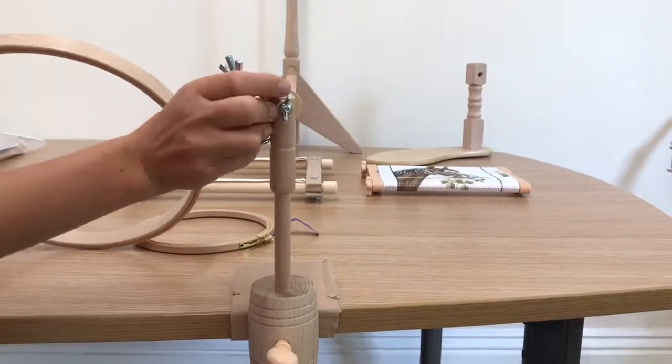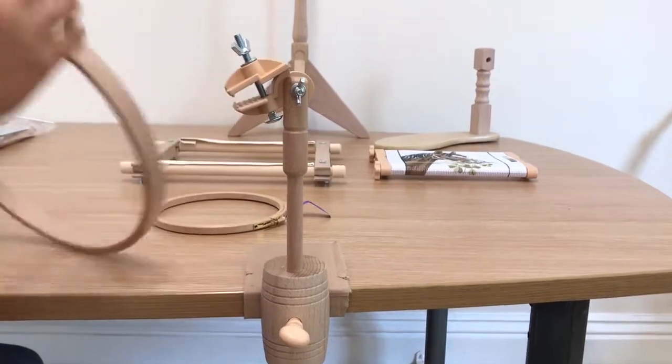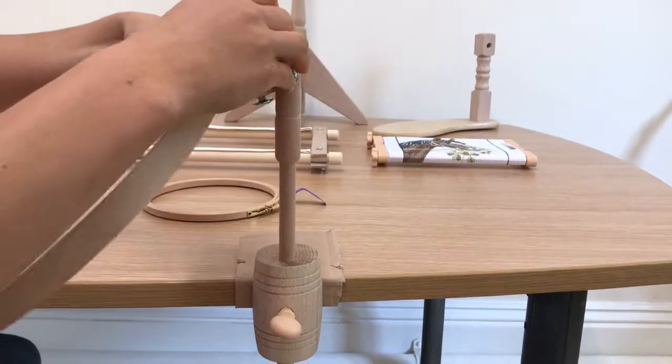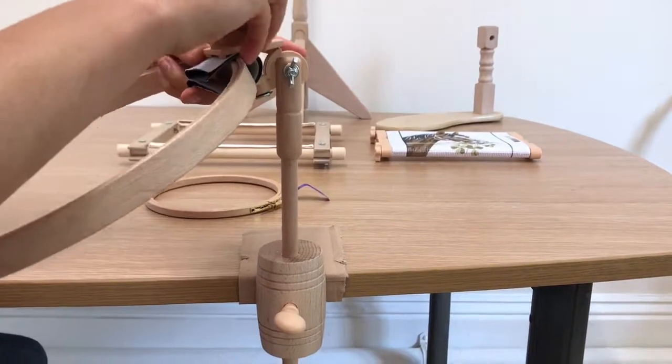To attach, loosen off the clamp by unscrewing the top wing nut. Then put your frame into the clamp before tightening.